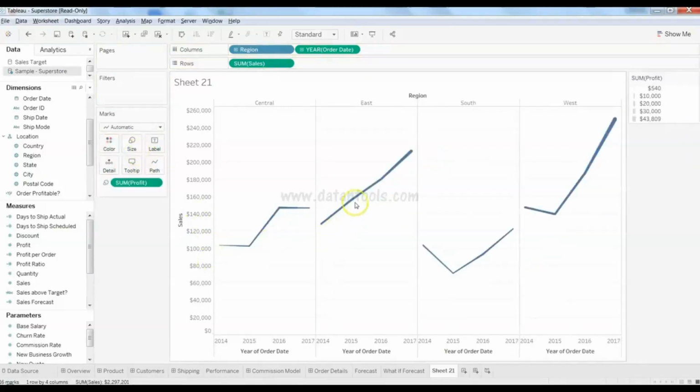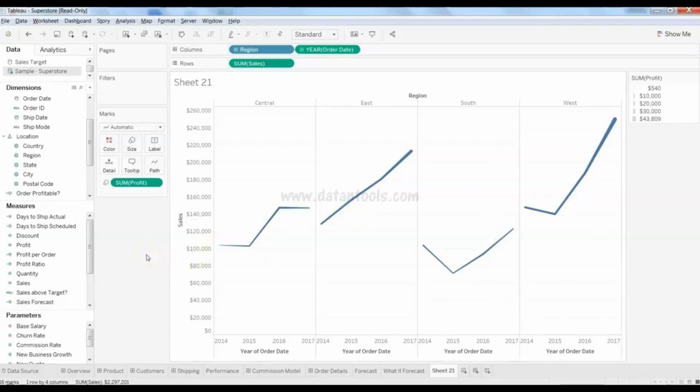In the case of east and west, the line size is increasing at the end, clearly saying that their profit is increasing. But in the case of central, it is declining, because from 2016 to 2017 the line size is decreasing. The same is the case with south: though the sales are going up, the profit is declining. Alright, so that's a good discovery.